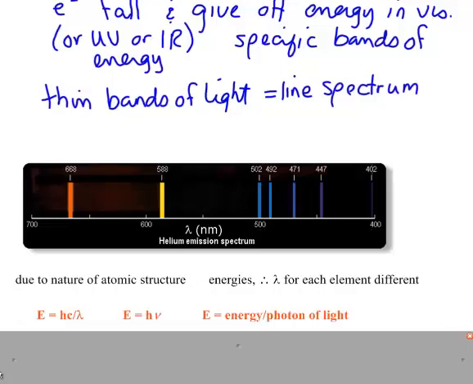We can use this equation to figure out the relationship between the wavelengths of light produced and the amount of energy involved in the electron emission when it's dropping from high energy to low energy. So if we know the wavelength, Planck's constant is a constant, c is a constant, the energy is proportional inversely to the wavelength. It's proportional directly to the frequency, as the first two equations show us. So the energy that we find by using this equation is actually the energy per photon of light.